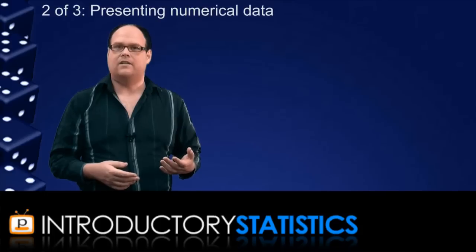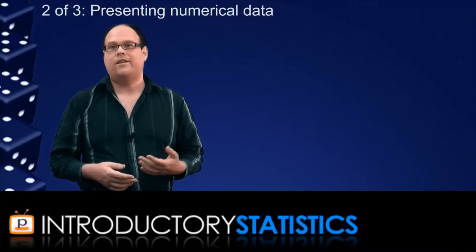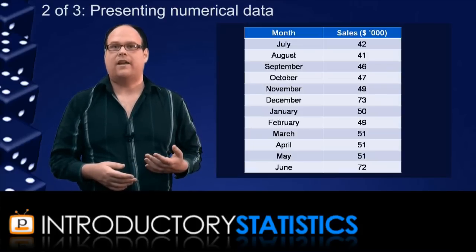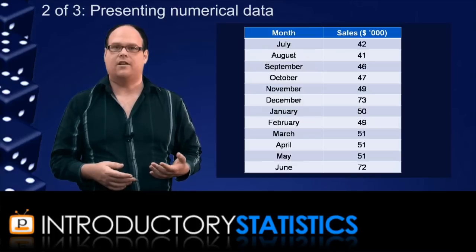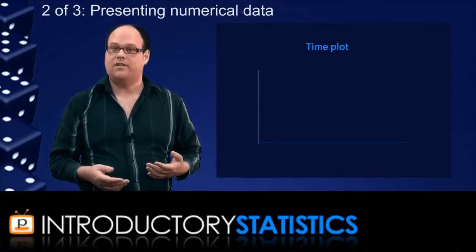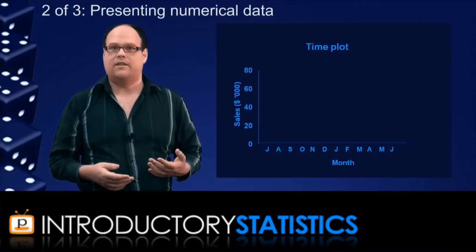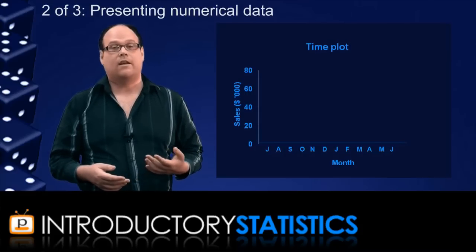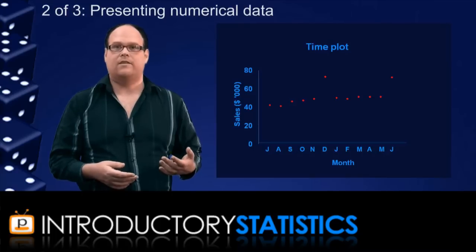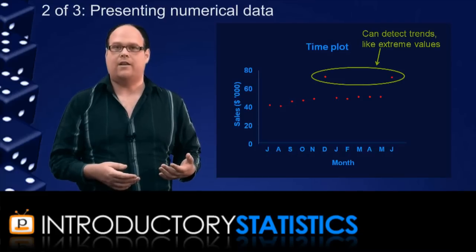What I'll move on to now is time plots. Sometimes, we collect and keep track of data over a time period to see if there are any trends over time. For example, a retail store might record sales figures each month over the course of a year, starting in July. What the store can do in this situation is that it can put these data values into a time plot, which is a graph where the horizontal axis represents time and the vertical axis represents the data being studied. So, the retail store fills in points representing the 12 data values, the 12 sales figures they recorded at the time they recorded them. This is known as time series data, and a time plot is how you present such data.